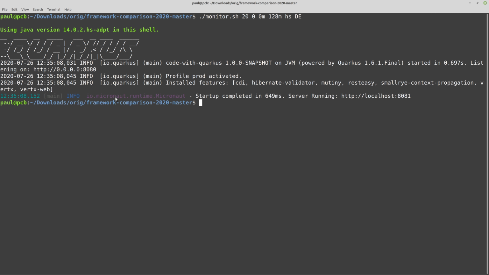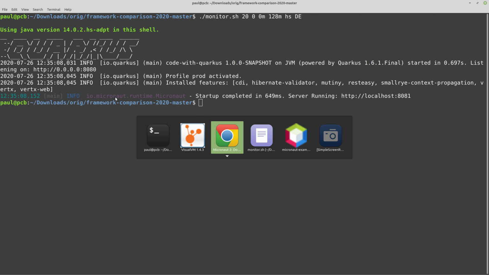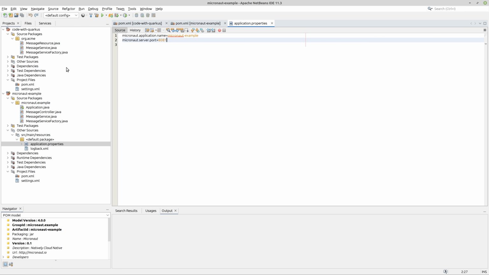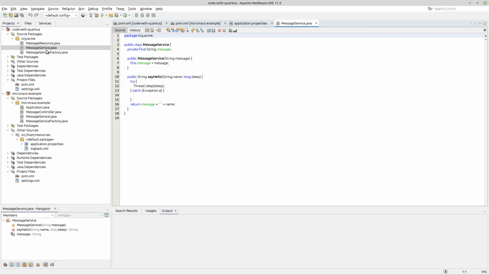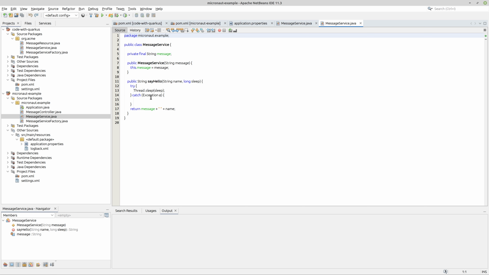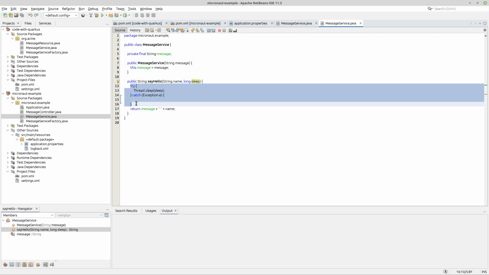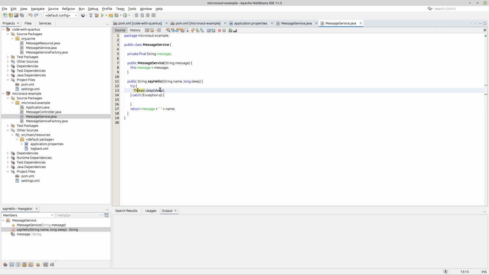So let me stop this test and jump over and show you some changes I've made to the code on Graham's test. In the service of each of these projects, I'm threading through a long, being a sleep time, and a little try catch telling the thread to sleep for that amount of time.